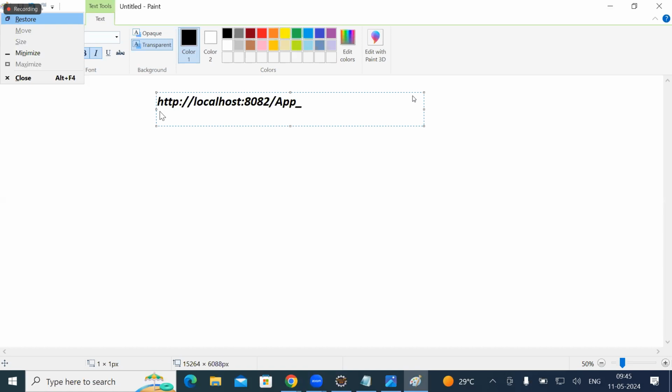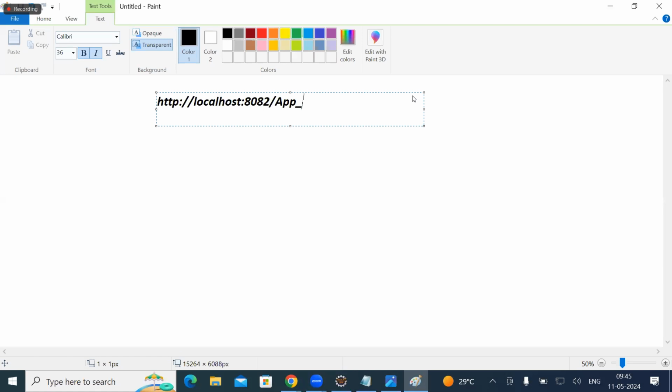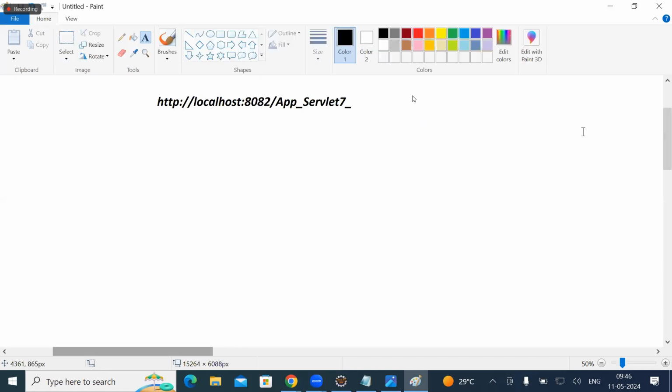Servlet 7. I'm trying to explain context and config.